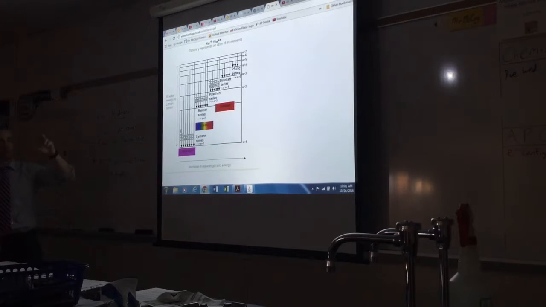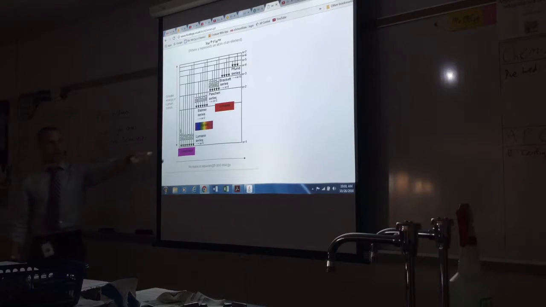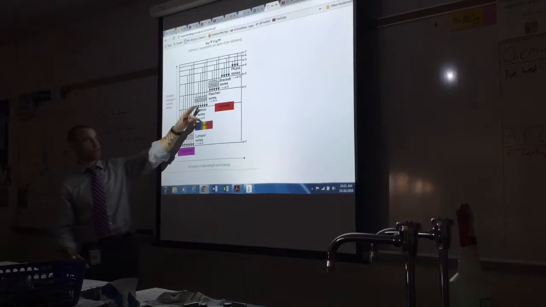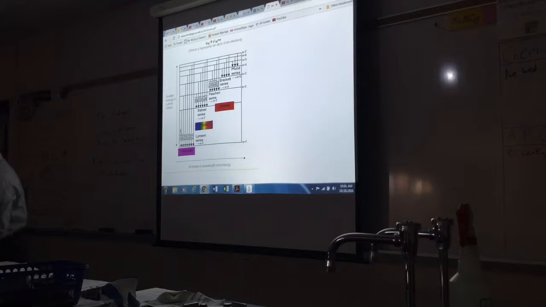So it all depends with that one electron in hydrogen where it starts and then it comes back to that. So if it starts on 1, jumps up, and comes back, that would be ultraviolet light that it's giving off. It starts on 2, comes back, that's visible. Do you really need to know all of this? No, I'm just giving you an overview that we're focusing on just the Balmer, the visible. And remember, we're only dealing with hydrogen.